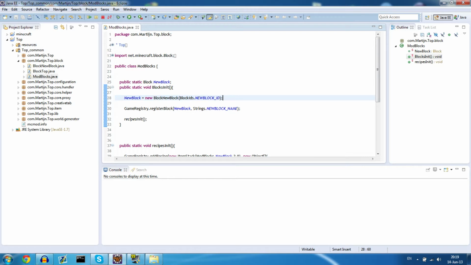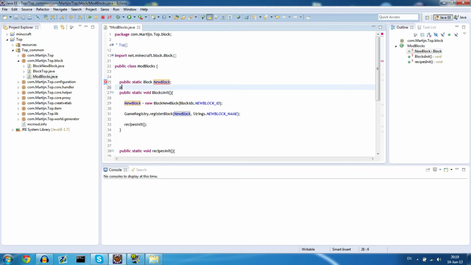Now, there are also automated blocks like wood and so on, but it's a really easy method to just use one block ID for mostly the same blocks. So that is what we're gonna do. In order to do this, you want to declare a new block. So public static block meta block.